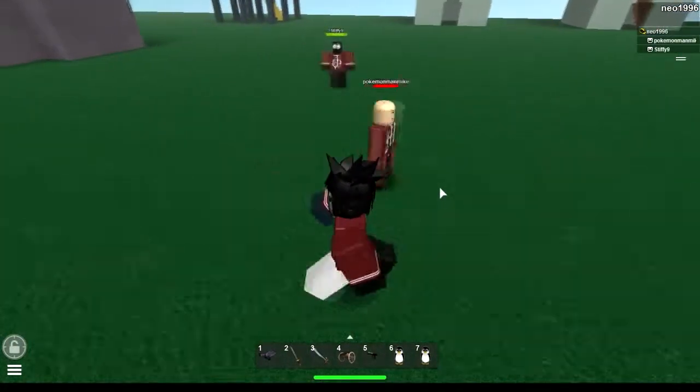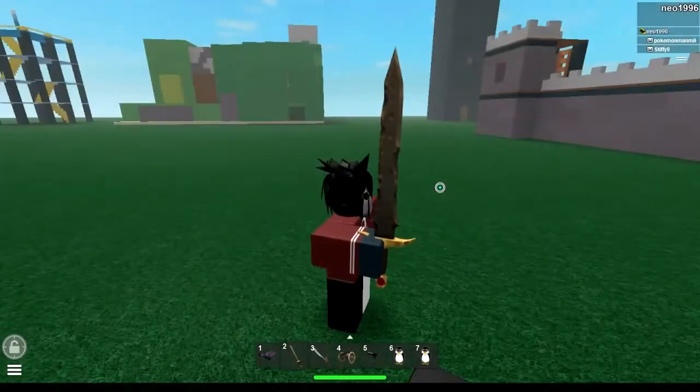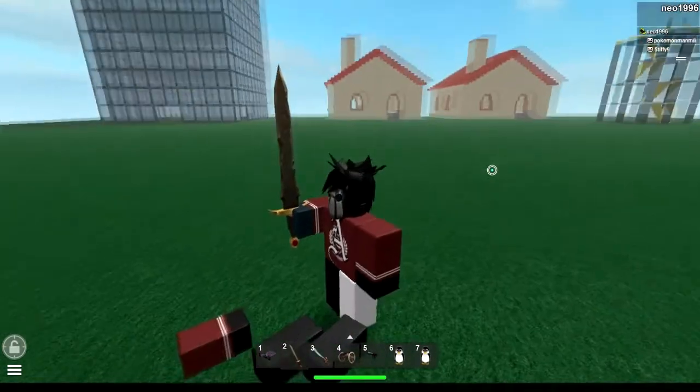So I guess first on the list, we'll test out this chocolate sword, which is actually an insta-kill, to my surprise.